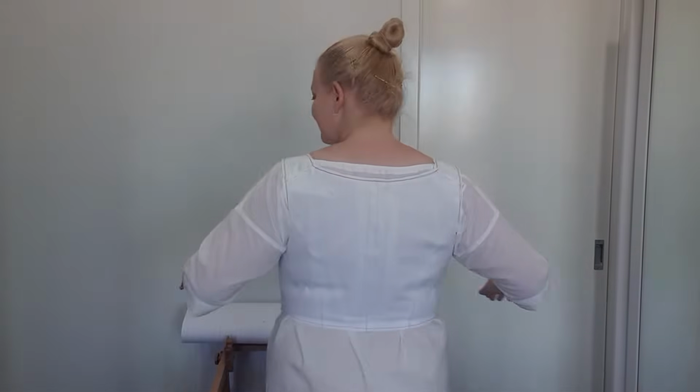But now let's look at me, because everybody is different and my body is not the same as the standard dress form shapes. So let's look at how this pattern fits on me. Currently I'm wearing a chemise and a bra underneath, and while this bodice, which has no negative ease, does fit at the bust and the waist, it doesn't fit my shape, and quite frankly, it doesn't make me feel good. So we don't want that.